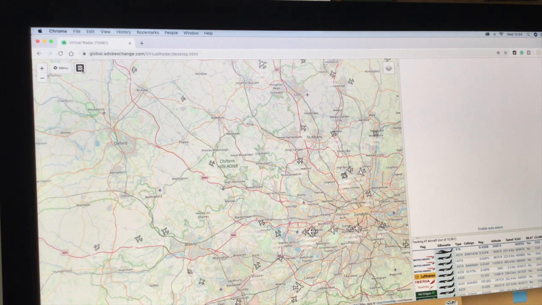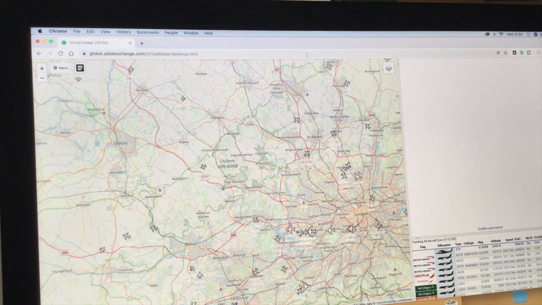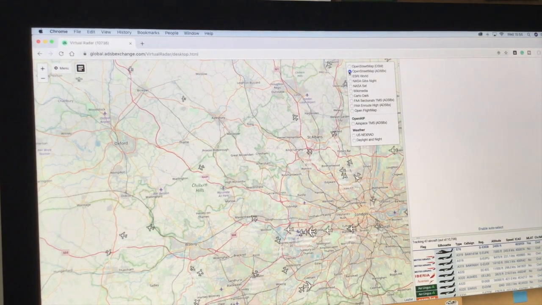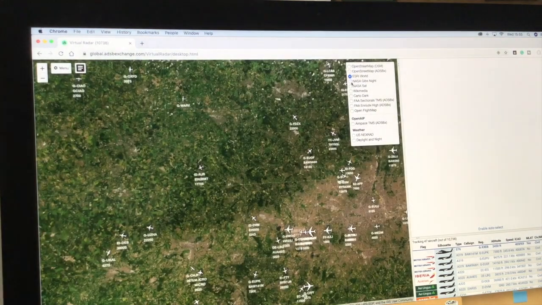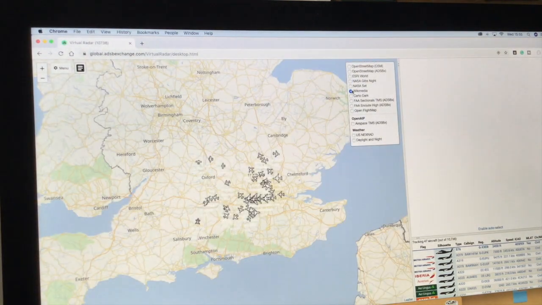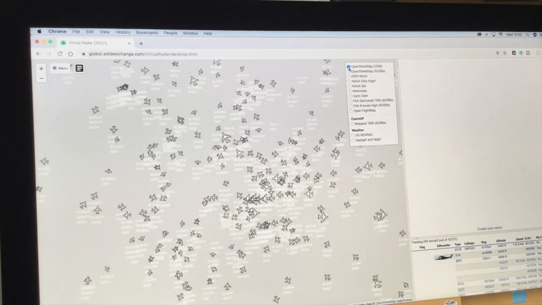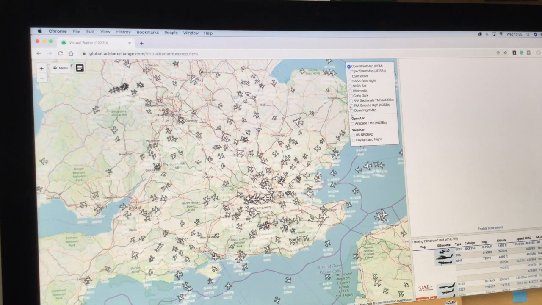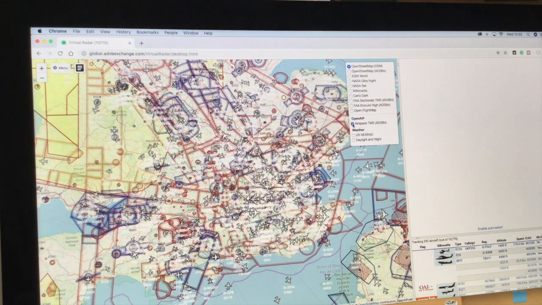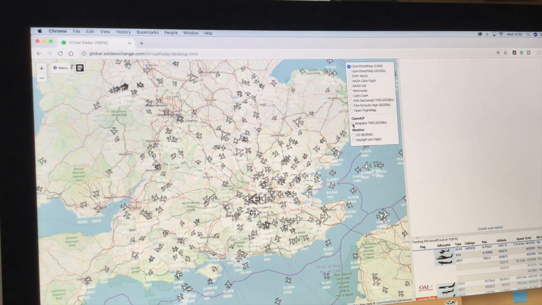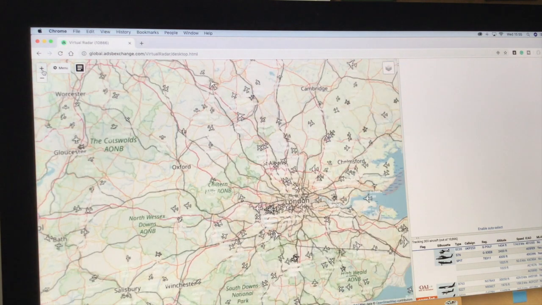I will show you what I would do. This is the best setup I personally believe. Over here you have a layer. You have different screens. As you can see, it's going to be changing. There we go. And then what I tend to do is have it on the OpenStreetMap, the OSM at the top. And then down here, I have it on the TMS, which gives you all the boundaries, the airfield boundaries, etc. But for now, we'll take that off and then we'll zoom in again for you.